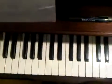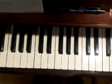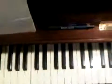So there we go. That's Twist and Shout using all the Snow White chords. All chords made of white notes, which is C and F and G.